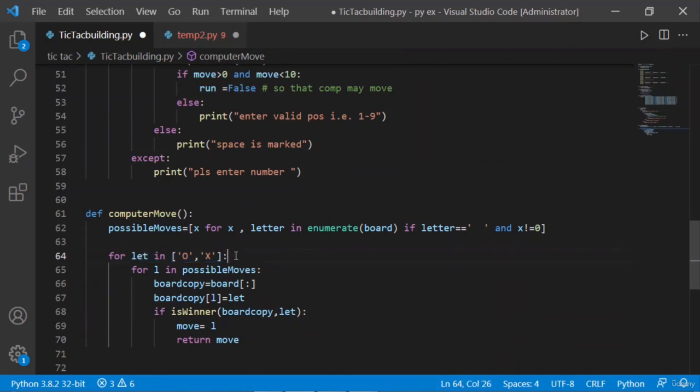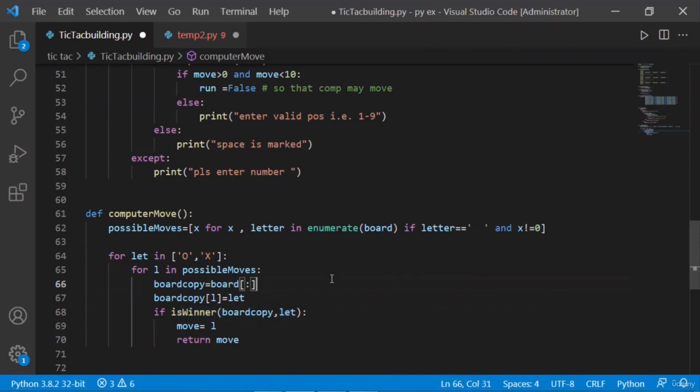Now what has happened here, if you are able to see the loop, first we are checking for each and every variable. The first variable is 0 and the second variable is cross. Then we go to the inner loop. We will take every possible move. We have to go for every possible move, and we will copy the board. Then we will put that variable inside the board, meaning we will mark it 0 or cross, and then we will check for every possible move.